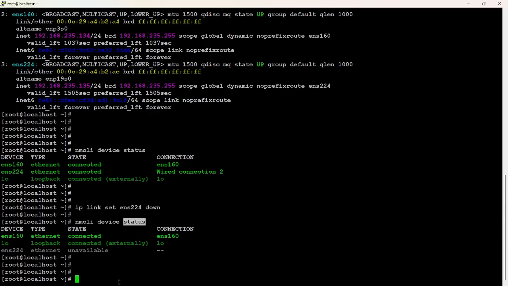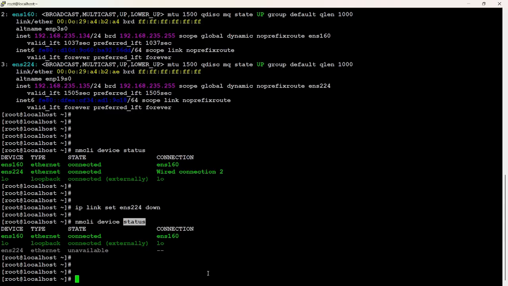In my case, there are two interfaces connected, and I bring that interface down in the Linux server.